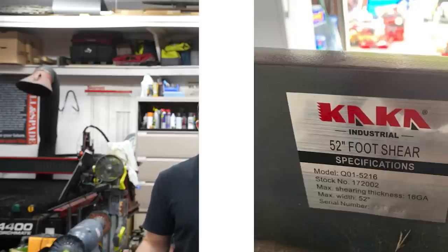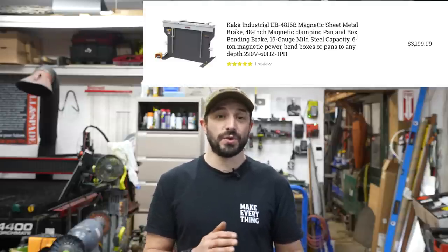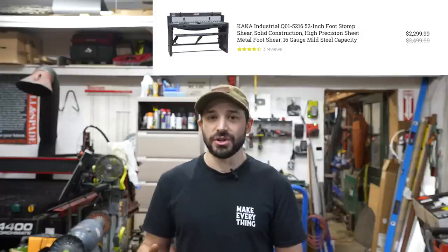He sent me a message and said, 'Hey, I also have this' — a 52-inch jump shear that he bought at the same time, that he also didn't want. And then the deal got even better when he said you can have both for a thousand dollars. I looked these up and the mag brake is at least $2,800, and the shear ranges anywhere from $2,400 to $2,600 plus freight. If they're in good condition, I'm about to save like five thousand dollars. I paid $1,700 for my magnetic brake when I bought it used — and I'm about to buy one for $500.